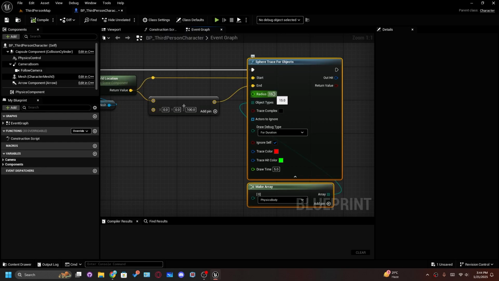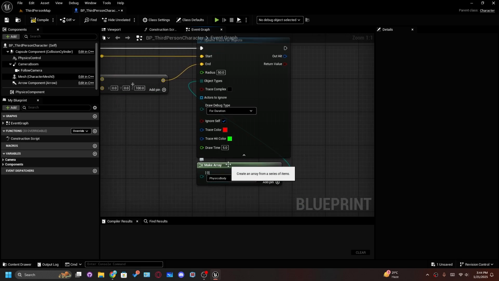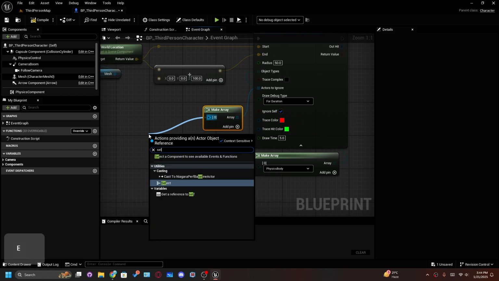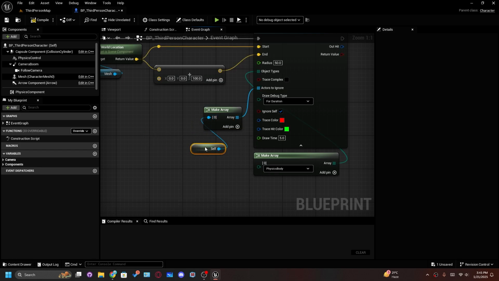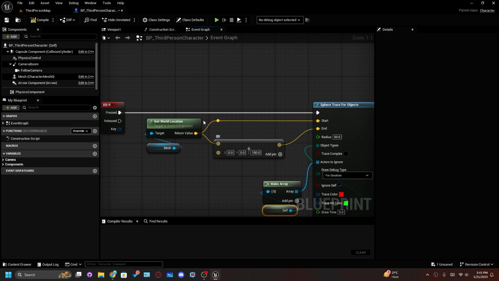Let's also make this radius something like 50, because we want to actually trace for objects away from us, not just below us. In here, in the actors to ignore, you also can make array and say for yourself. So this sphere trace never actually takes in anything from these components.